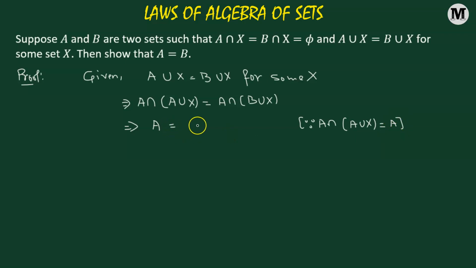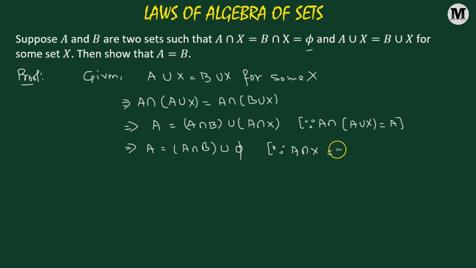So this will be equal to A intersection B union X, but what we'll do, we'll distribute A with B union X to get A intersection B. So this is going to be one set and union with A intersection X. Fine. So that gives us A equals A intersection B union A intersection X. Now A intersection X, that's already given to us that it's the null set, so we replace it with the null set. Since A intersection X equals the null set. So here we have the set A equals, now we know that any set when we take its union with the null set gives us the set itself. So that means this will be simply A intersection B.